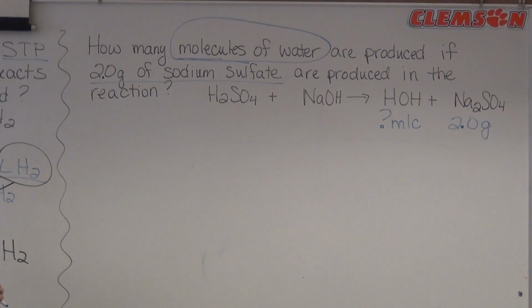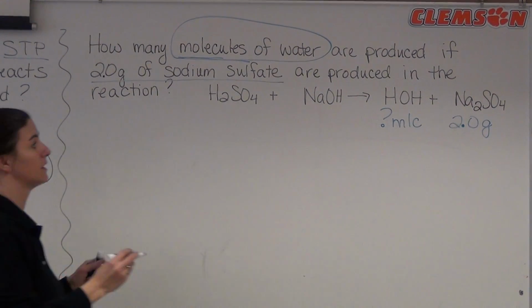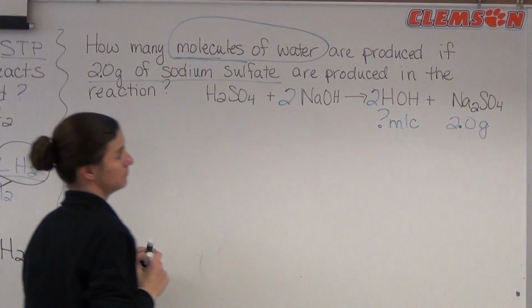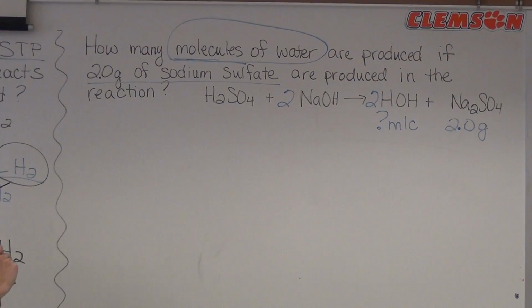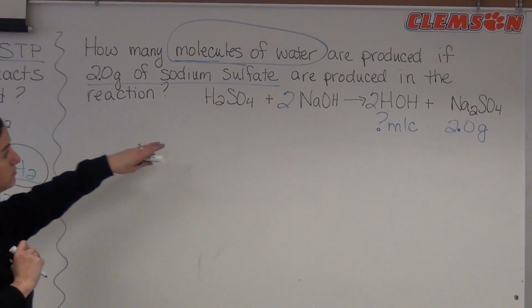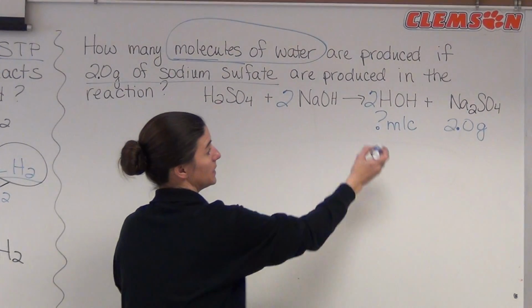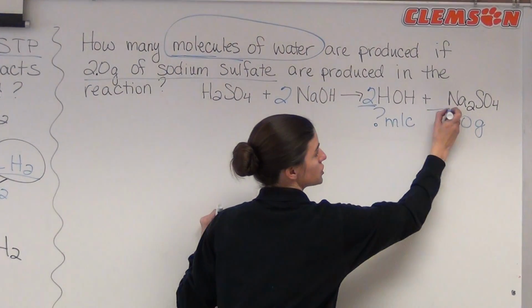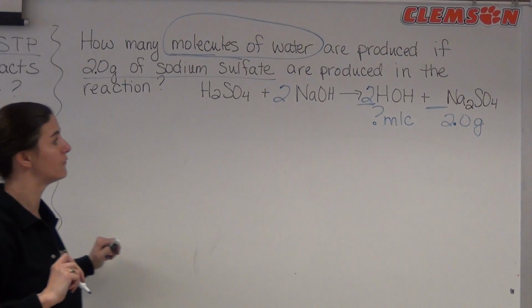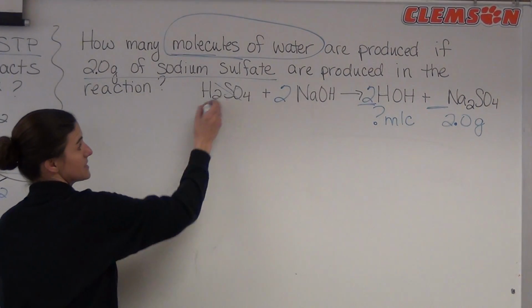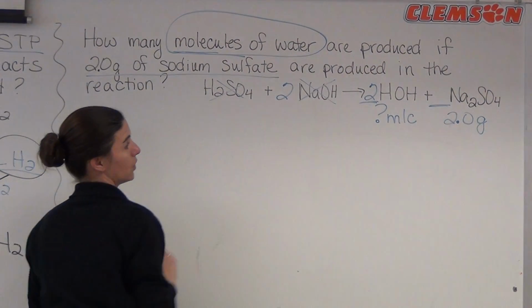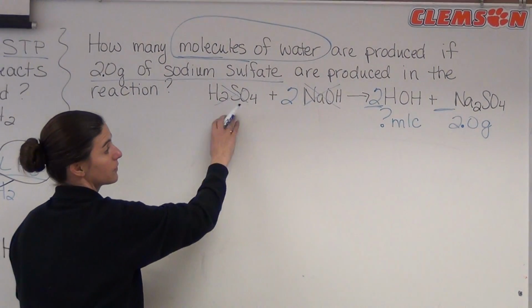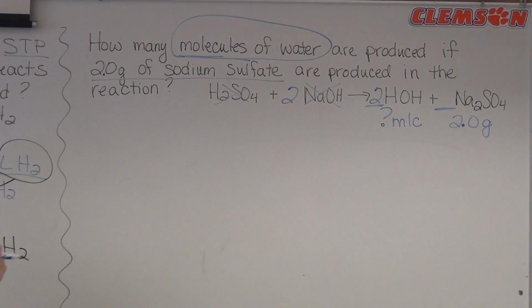Going through our steps, we have to balance our equation. So we're going to put a 2 here and a 2 here. And you can write everything out. We know our mole ratio is going to be with the 2 moles of HOH to the 1 mole of Na2SO4. We don't really need this. The only reason we needed this at the beginning, one, it's part of the reaction, and the other thing was to balance out our equation.